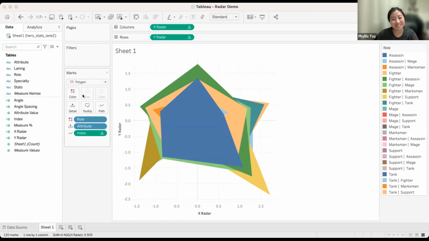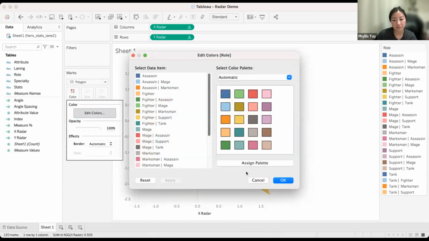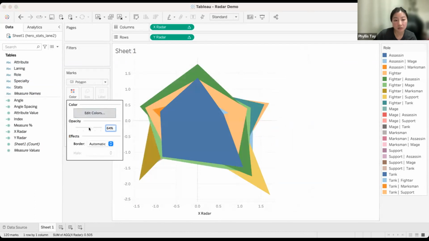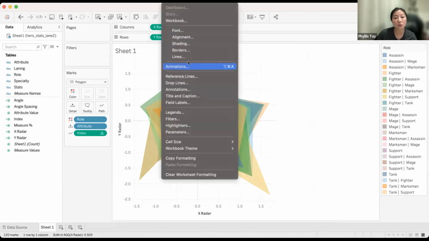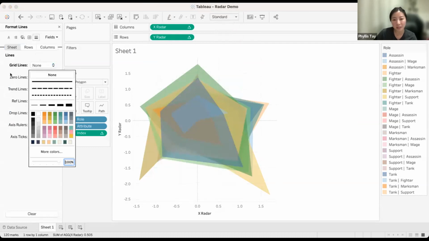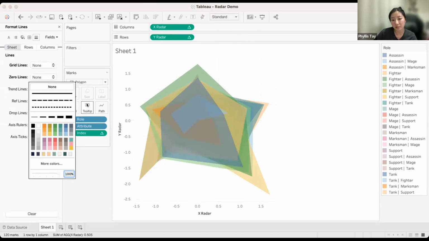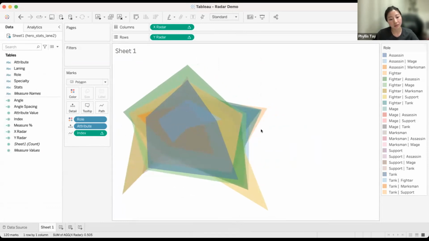Next, because you see there are a lot of overlapping colors, what you need to do is change the opacity so that it's much clearer. And for this chart, you don't want to have all these grid lines at the back, so make sure to remove them. Even for charts like bar charts, I typically prefer to omit them as well, because sometimes less is more. Then afterwards, just make sure to hide the axis. So that's how you create the radar chart.